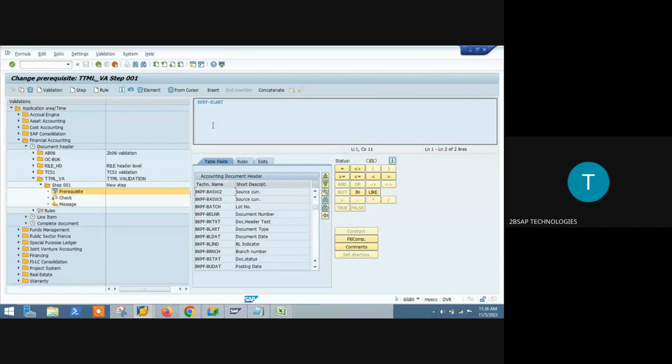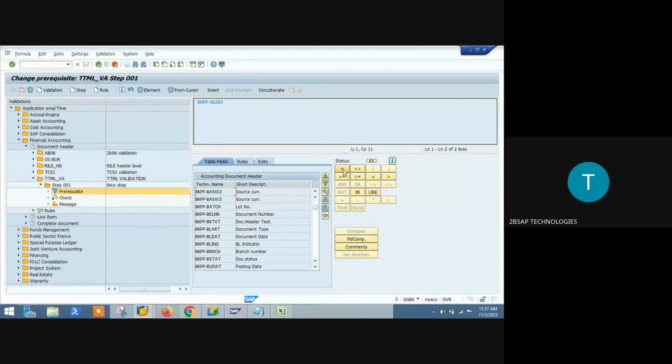You can see you got it here. Whatever you are seeing in this box is like a program, which can be done by a functional consultant. Document date BLDAT. What you are saying is it needs to be the same, that means the equal functionality.